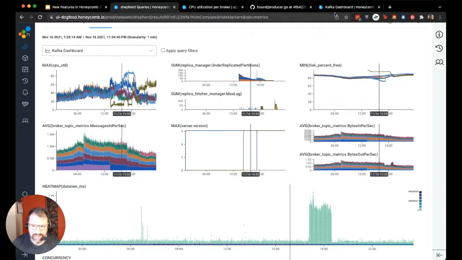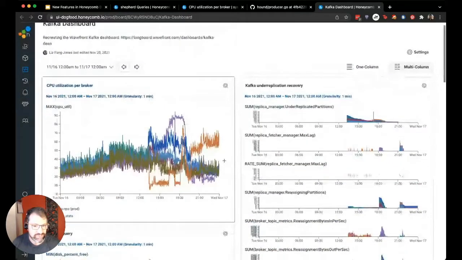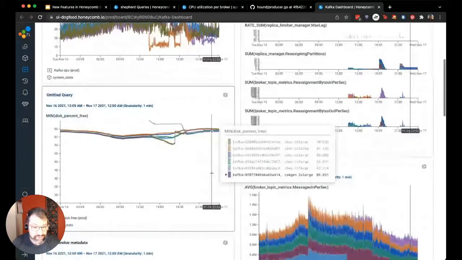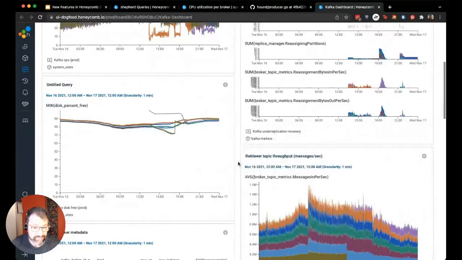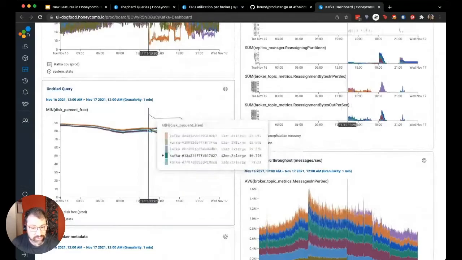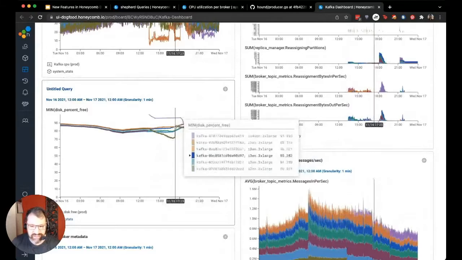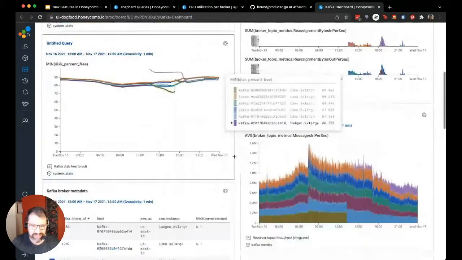Now, these all come from the Kafka dashboard, so I'd like to jump over to that dashboard for a moment and see what else we can learn from it. We've taken a look at CPU utilization, and we can also see here that the amount of disk free is showing kind of the same thing. We have a new machine, it's beginning to come up. Meanwhile, one of the already loaded machines kind of got overwhelmed. And then you can see that our SRE team managed to successfully kick things to restabilize towards the end.